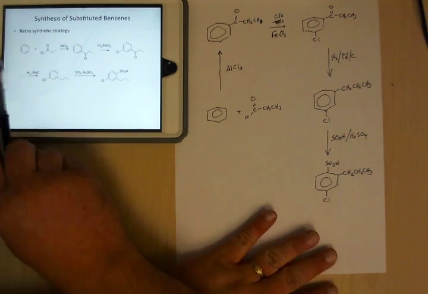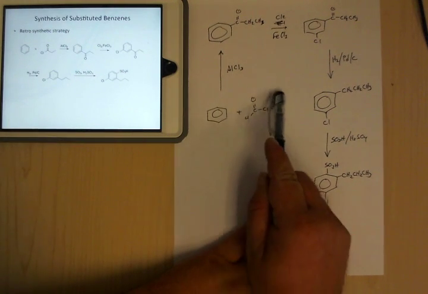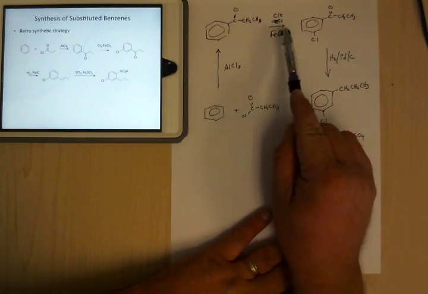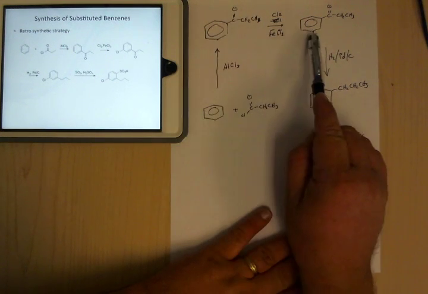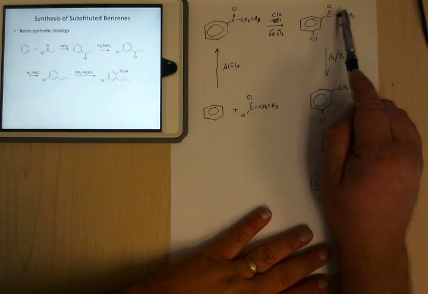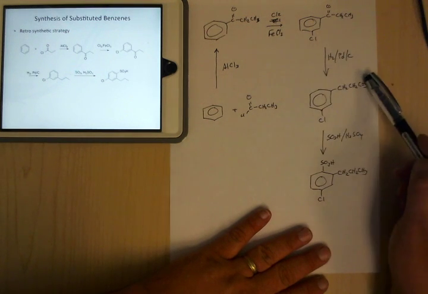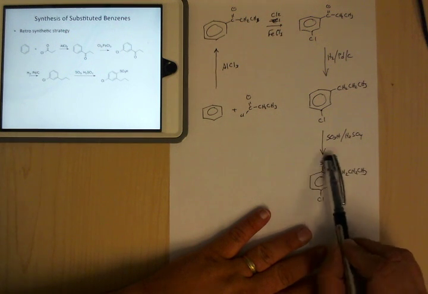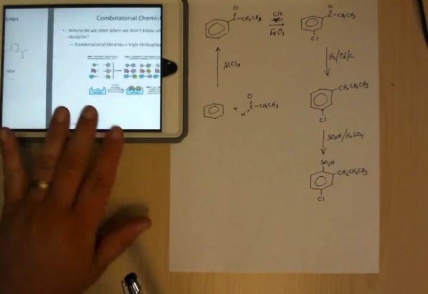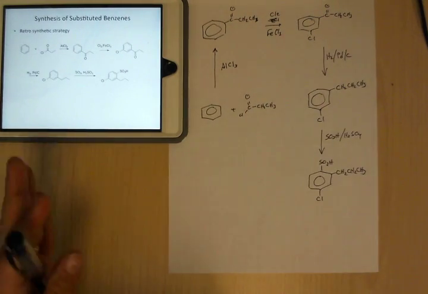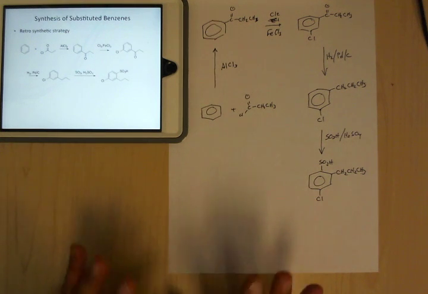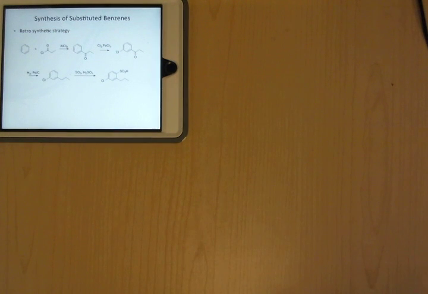So here it is. We have benzene plus your alkyl chloride or acyl chloride. Do the Friedel-Crafts acylation. That gets us to our meta director, which puts the chlorine there. Now we need to make those both into ortho-para directors, and we do that through hydrogenation to make this, and then we add on our sulfonic acid. There you go. So you're going to have a lot of these, right? The order of addition is going to be incredibly important because of how the ortho-para directing goes. So here I'll give you another example.